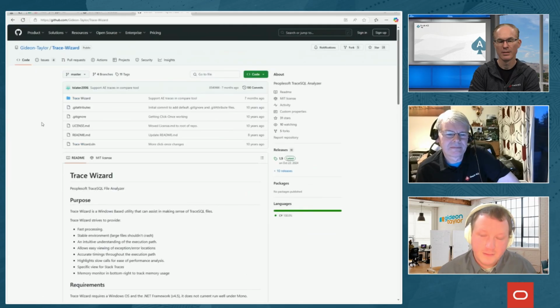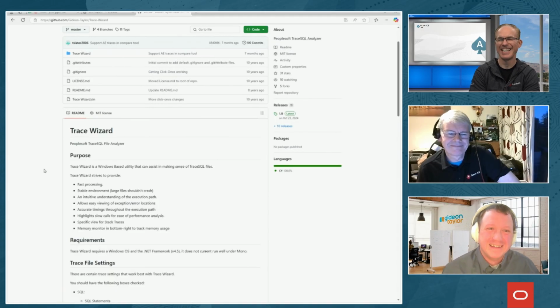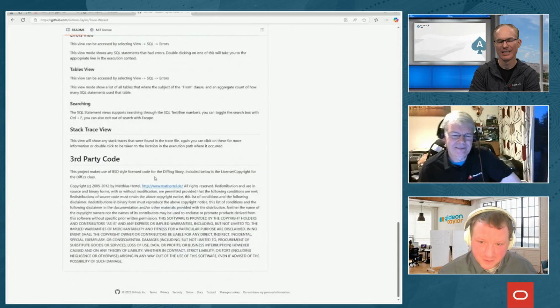This was my attempt at a Trace Magic alternative. For those that have used Trace Magic before, they know that it can be finicky at times and crash or not load or whatever. And I'm not saying that this one doesn't. Just this was my attempt at something I felt was a little better.